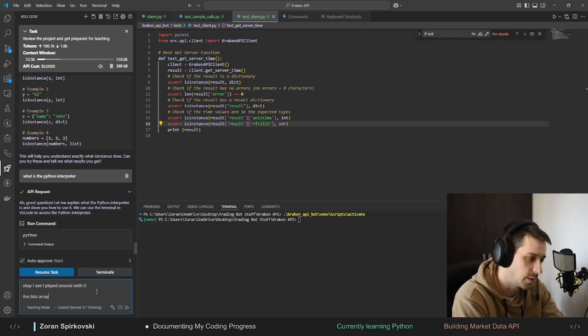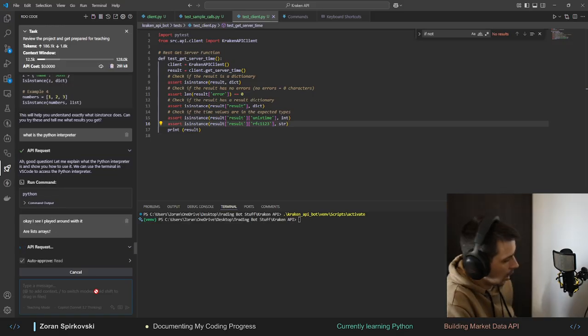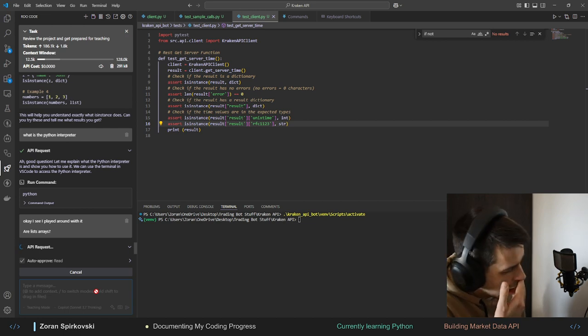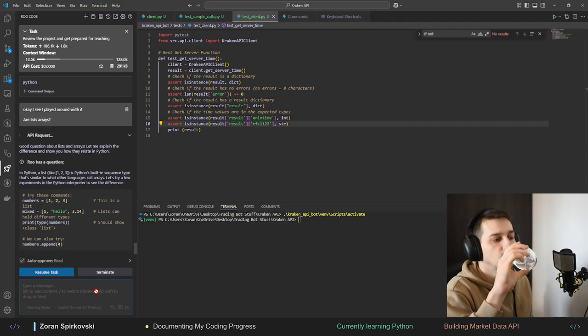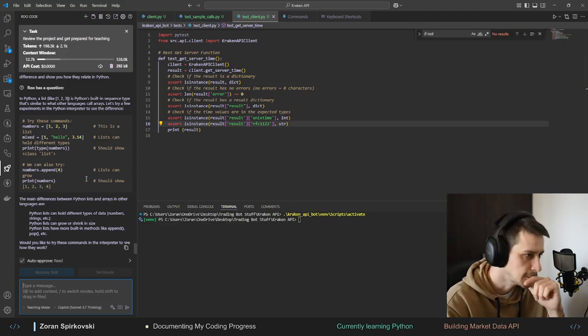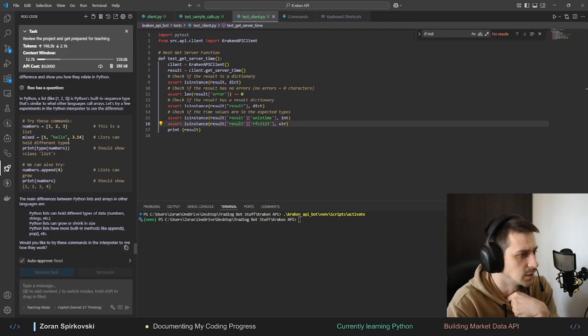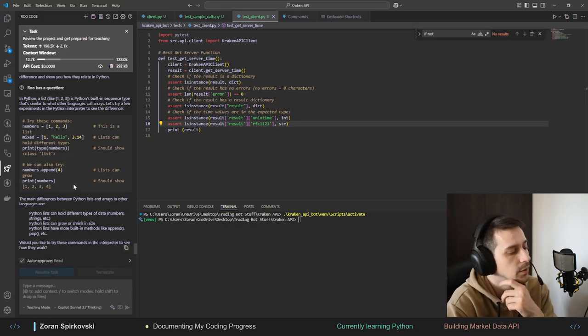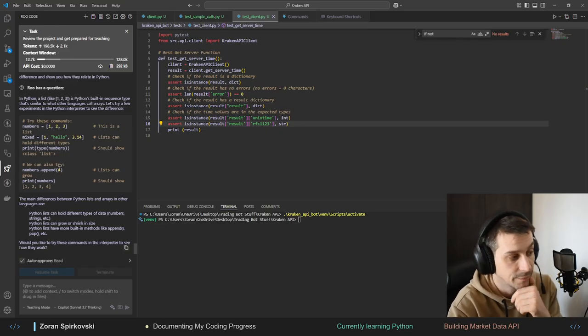Are lists arrays? Okay, I'm not gonna try these experiments, but this is a list. Lists can hold different types. So you can print out different items. A list can grow, append. Okay, interesting. Should show 1, 2, 3, 4.